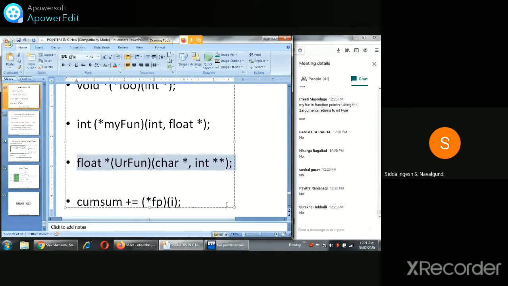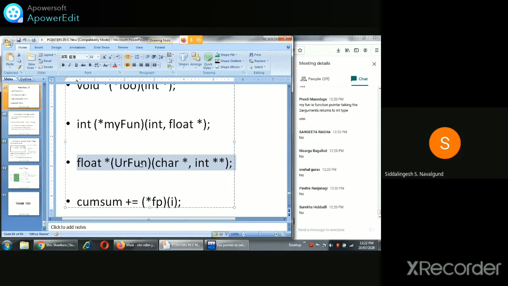I repeat once again. First argument is a pointer to character. Second argument is pointer to a pointer to int, that means it's a double pointer. So these are the two arguments taken up by a function whose name is your fun. In that case, actually these brackets were not needed, but just to test our understanding, I have put them.